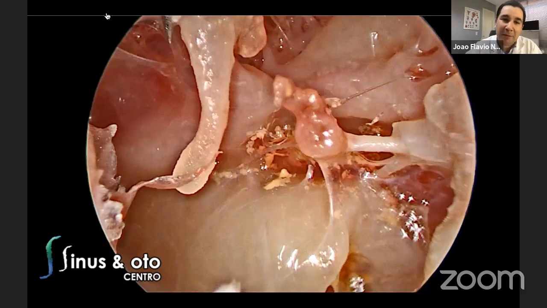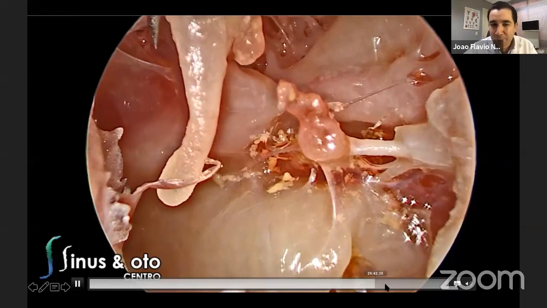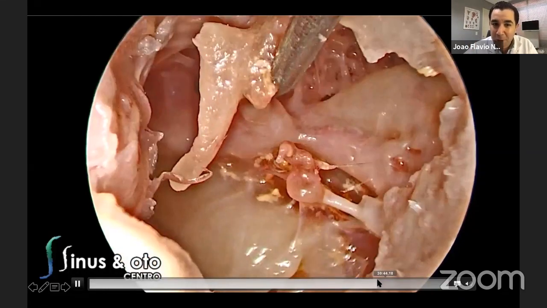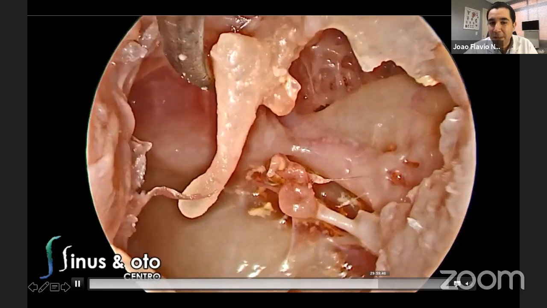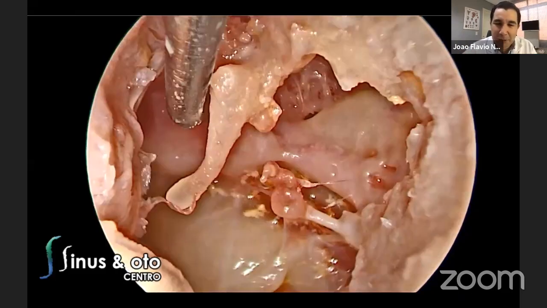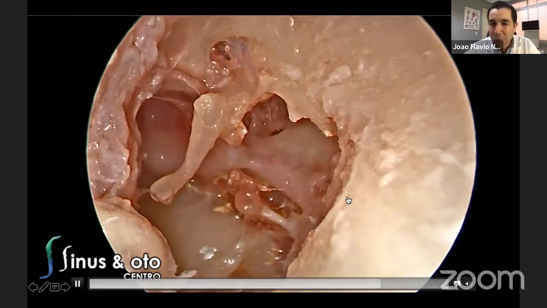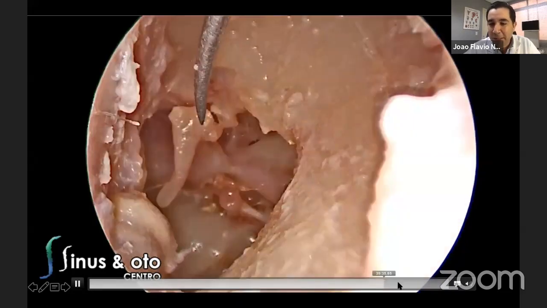You can have a very vertical tensor fold sometimes, and then the tensor fold here probably is closed. Most humans have a closed tensor fold. Maybe in 80% of the dissections you will find a closed tensor fold. What that means is that the Prussak space is going to be aerated only by the tympanic isthmus and the posterior isthmus. It doesn't have any more clinical configuration to that. But during surgery, we try to open the tensor fold, and we use those kinds of curved instruments, and then we open the tensor fold just to create another ventilation route. This is kind of like doing a maxillary sinus antrostomy, and removing the incus. Of course, you have a very big isthmus here to be ventilated in this middle ear.